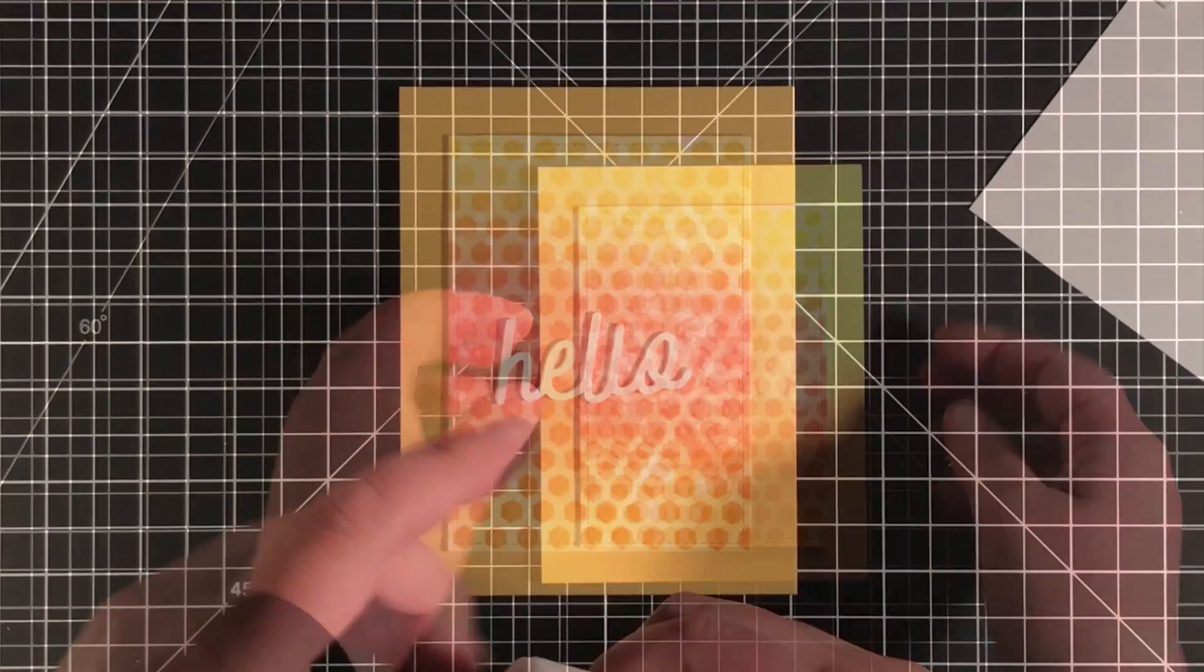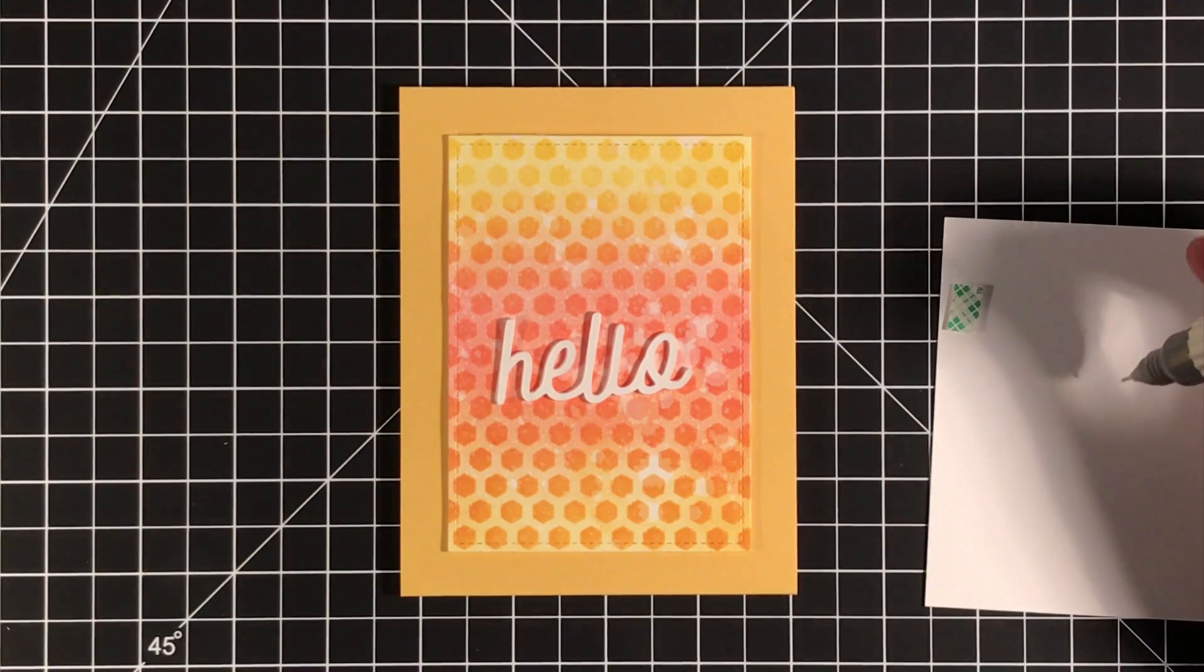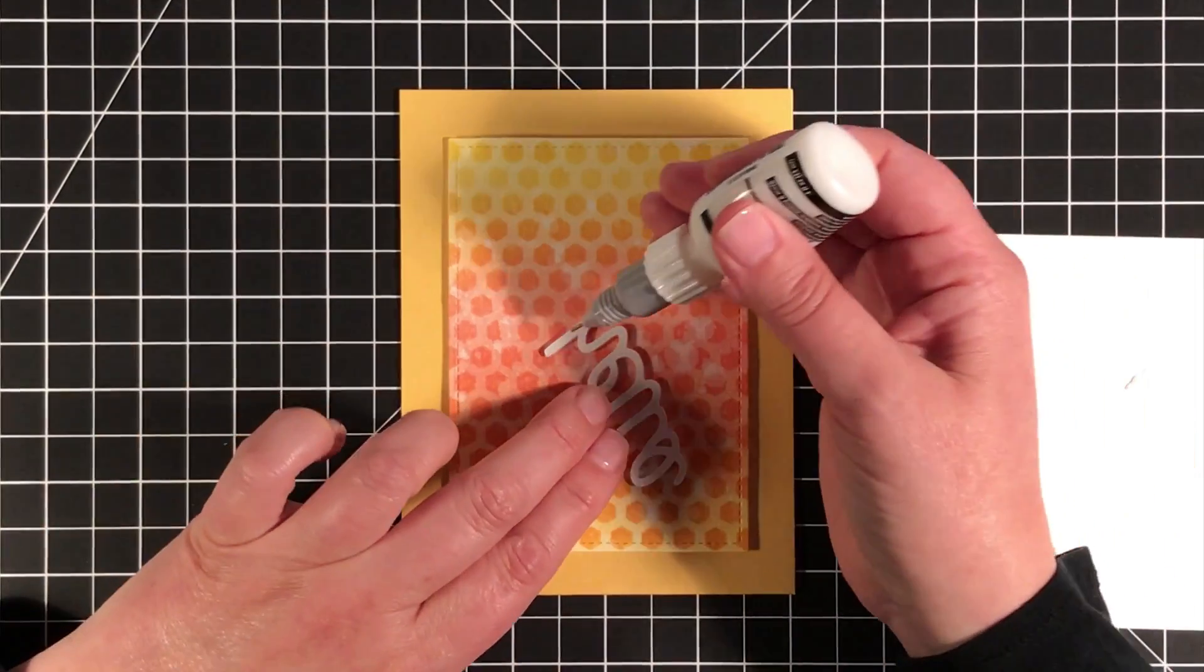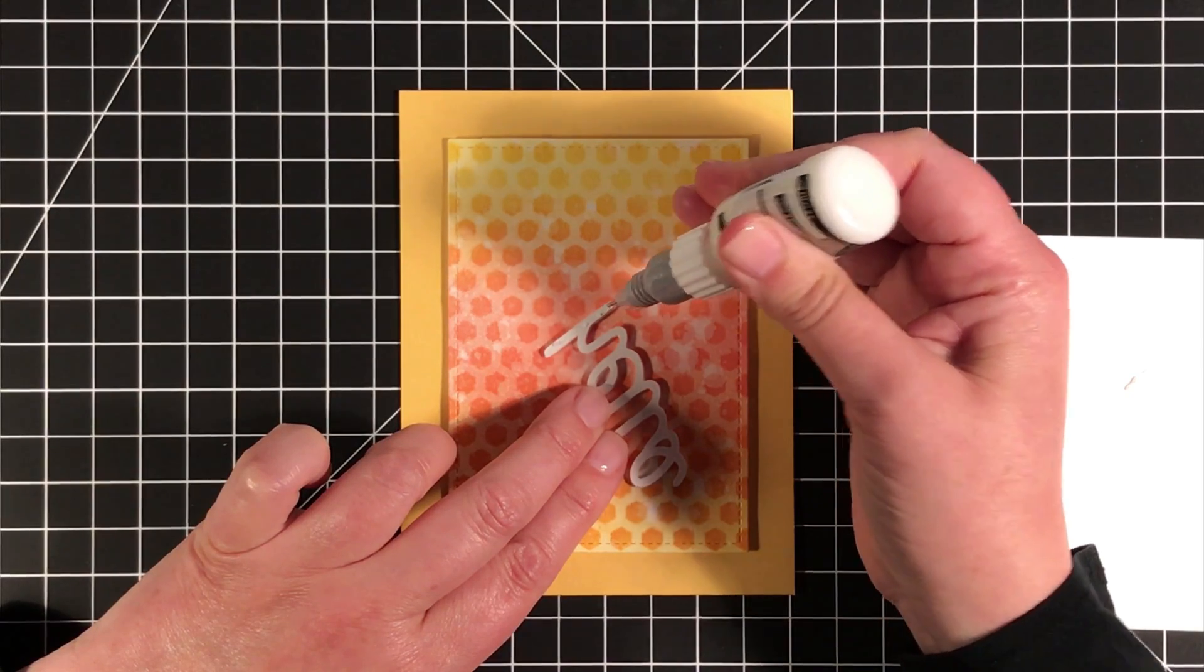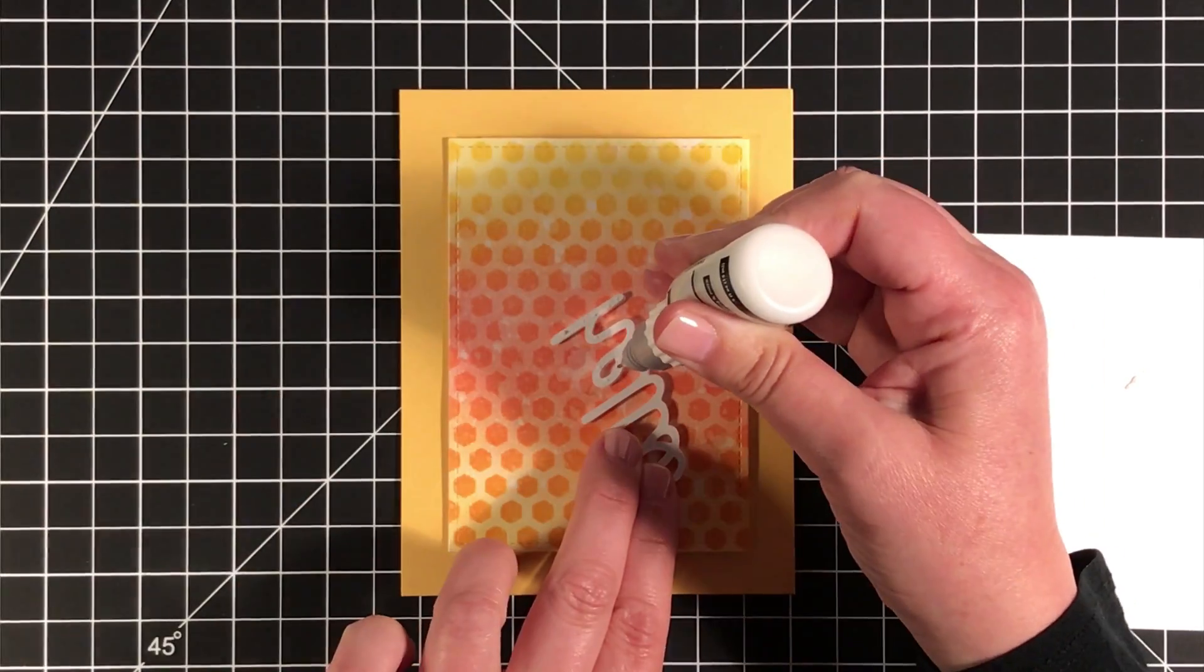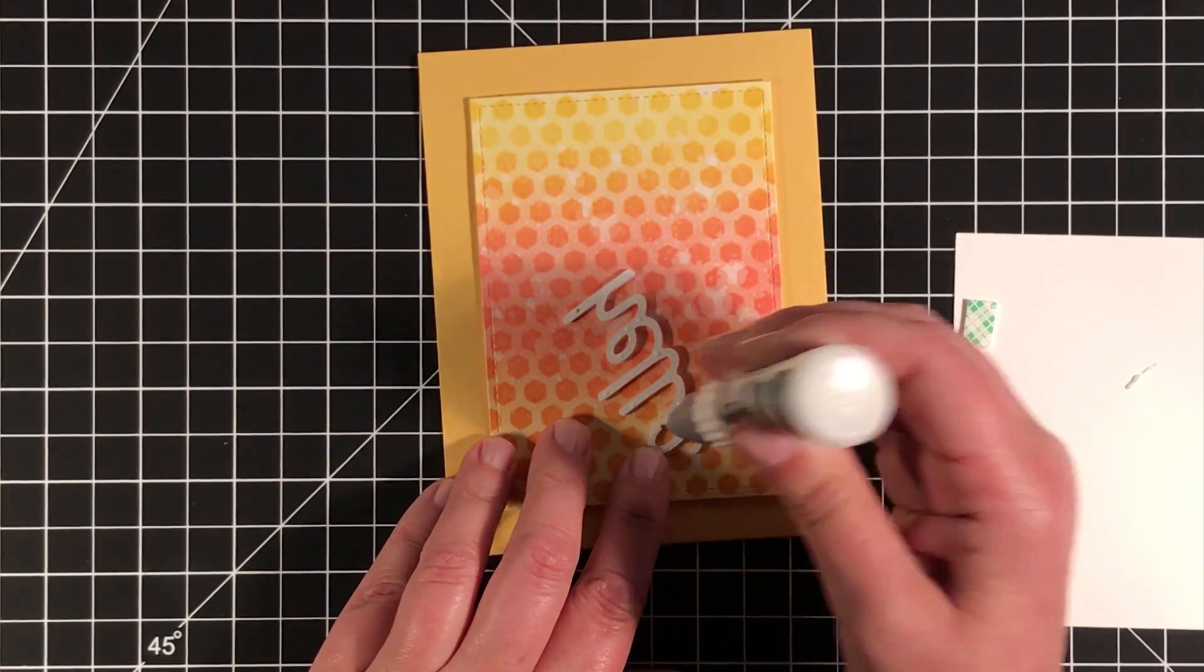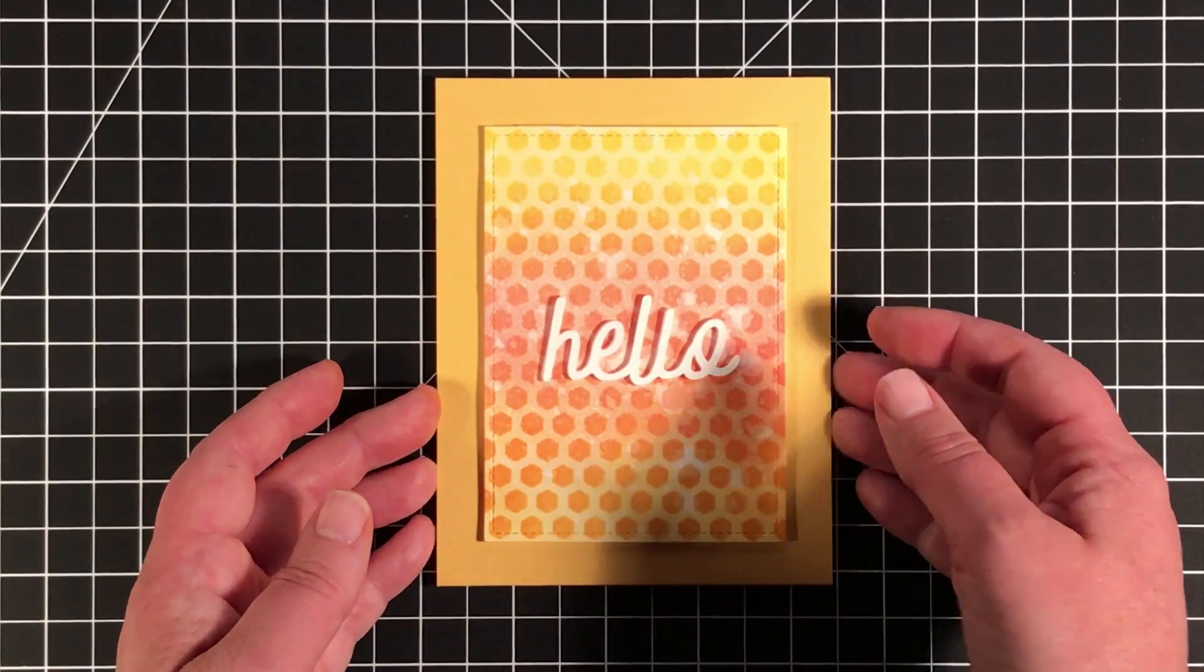And now it's time to use my multi-mat medium, which is new, very new adhesive for me to put my sentiment on the card. I got some tips and I'm sure they're great, but I had to squeeze so hard to get the glue out. And the thing is, these are new tips. So I feel like I'm going to explore some other tips. I've got some in my shopping cart right now. I'm going to try those out because I think I need something that's a little easier to use. But that said, once I started two handing the squeeze, the glue did come out and I was able to put this down. I'm new to matte medium, but it really does seem like a really cool, really strong adhesive. And I like that. So now I'm going to pop this on and it's beautiful. And my card is done with the exception of one little detail.